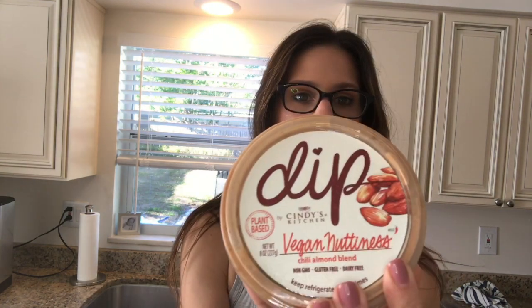Hey you guys, okay, so for meal number 3, I wanted to create something vegan. Now, I'm going to make a Zoodles stir fry with a sauce that I was inspired to make with this Cindy's Kitchen Vegan Nuttiness Chili Almond Blend Dip. And I bought this yesterday, but I will show you an alternative if you don't have it, or if you can't find it at the grocery store.